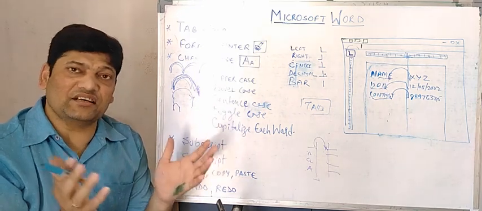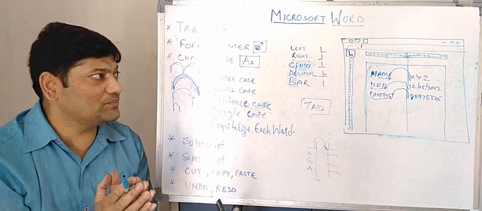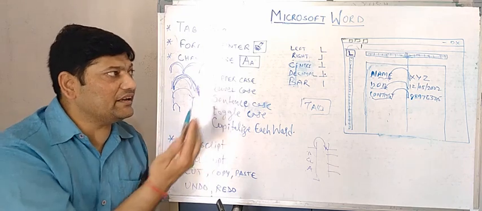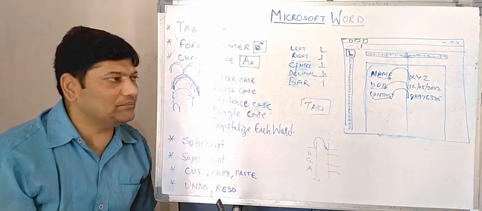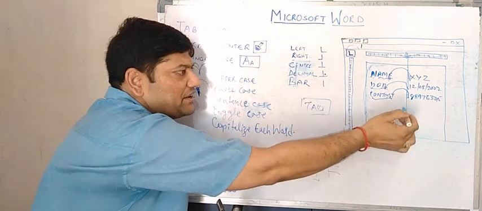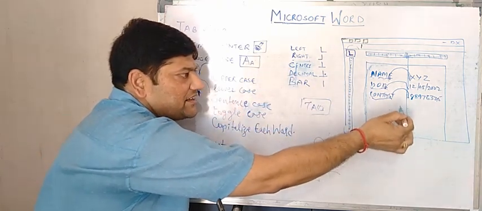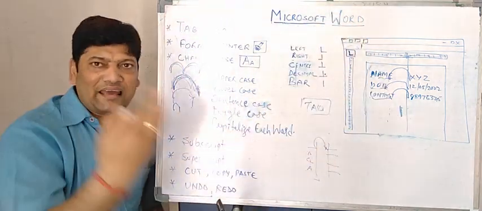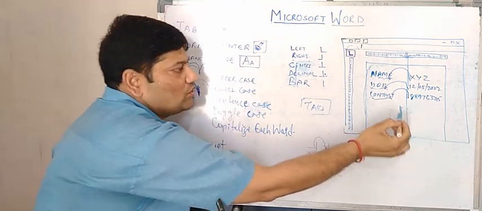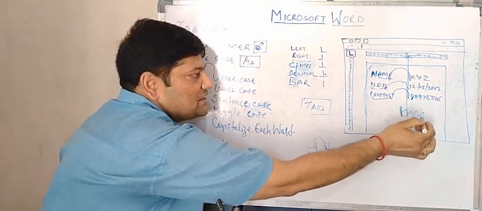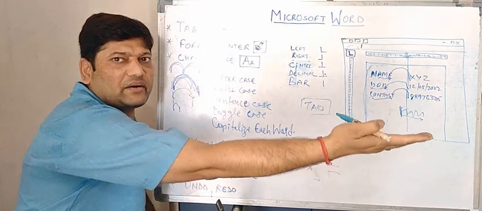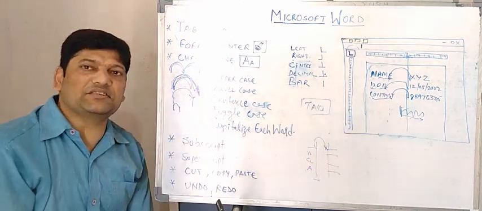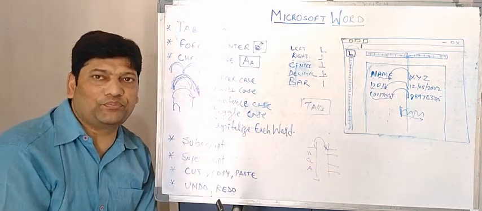Now let's discuss the difference between various tab stops. Okay, in case of left tab stop, what actually happens? Whenever we create a tab stop, like I have created a tab stop, my cursor is over here. Anything that I'm going to write will go this way. That means it will go towards the right side. So that is your left tab stop.